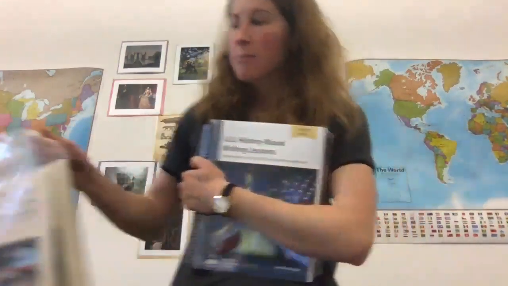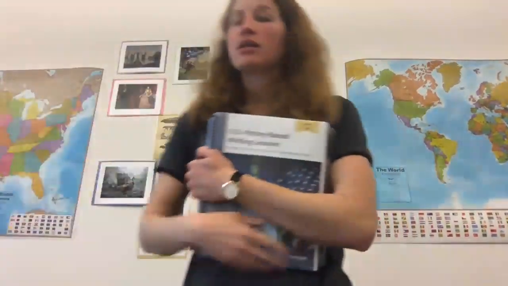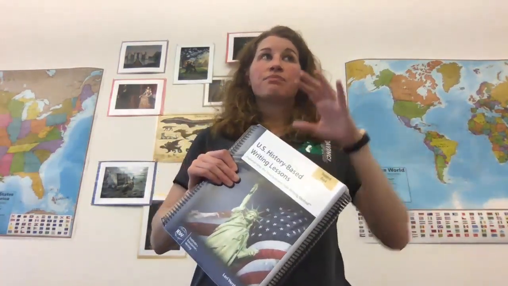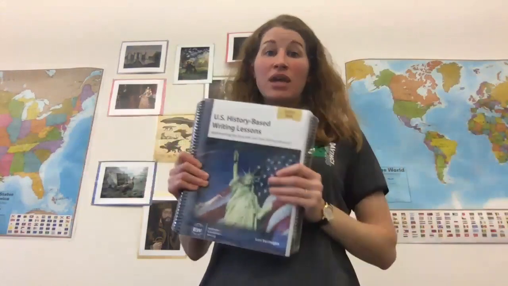So the Student Writing Intensive A and B, of which you'll only be using A. Unless they're super advanced, you'll move to B by 5th or 6th grade. But this one will be topical. We have different topics like all things fun and fascinating. They can study ancient history. This one's US history. Some of our parents will pick one of these topical based IEW writing courses, and they'll fit it to what we're doing with the theme and topic here at school. So they're studying what we're studying on Da Vinci Day, which is kind of fun. So when we do ancient history, they grab the ancient history one.